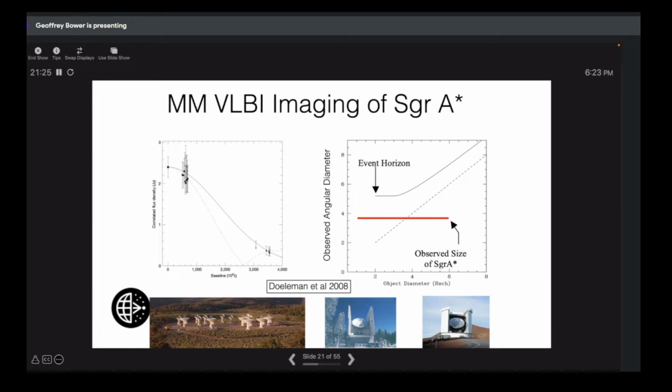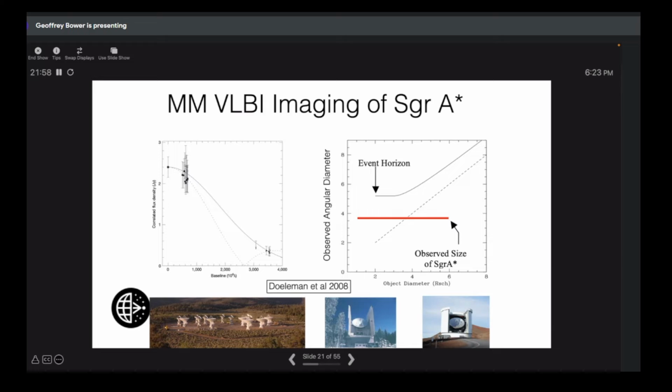And then VLBI uses what we call Earth rotation synthesis as well, that as the Earth rotates, those antenna pairs, as viewed by the distant source, are selecting different Fourier components and filling in that mirror. There's no hope of filling in the mirror when you only have three baselines to make the measurement, and the only thing you can do is model this data.